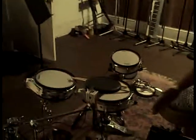See, if you look here, this is how a normal hi-hat looks in the real world, in the recording studio.